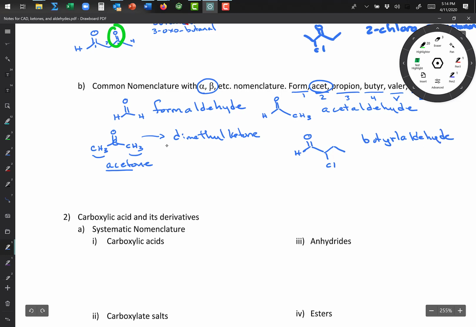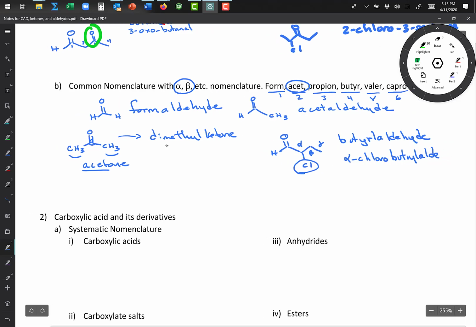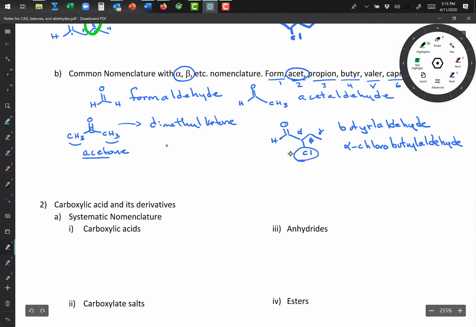And you want to give an indication of where this is. And so in the chain, this is alpha, beta, gamma. And if there's another one, it'd be delta. And so this would be alpha chlorobutyraldehyde. And then the rest, I can't get it all in there. Oh, sorry, I got a little bit more page left here. Aldehyde, there we go. Sort of like that. So you can use these prefixes, alpha, beta, gamma, delta, epsilon, to indicate positions on the chain.